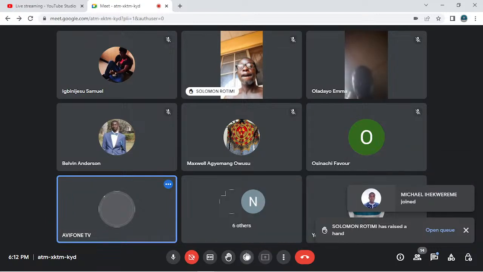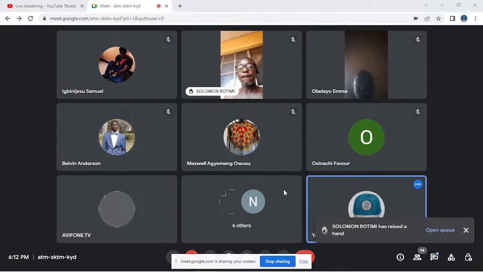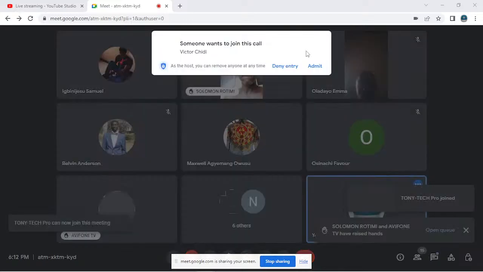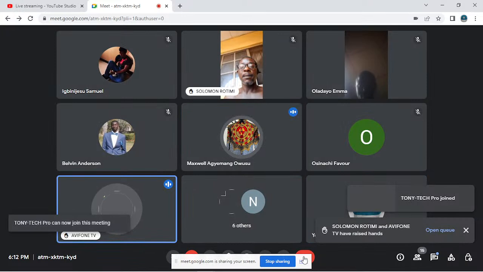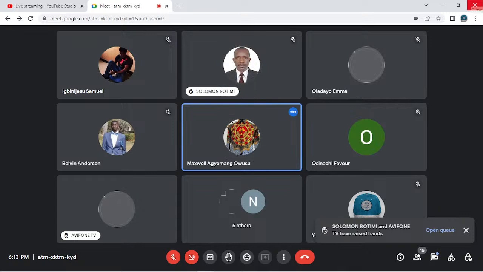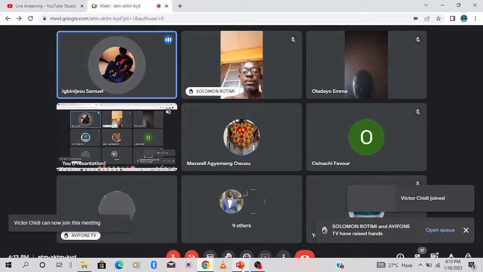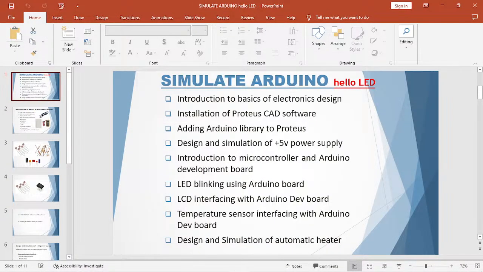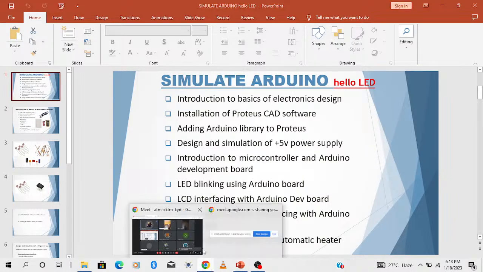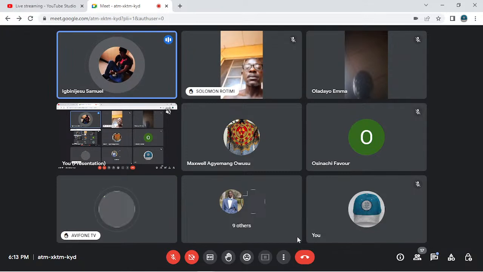I don't know what's wrong with it, it's automatically stopping the sharing. I still can't see the screen. Anytime you start sharing the screen, it almost immediately stops sharing, and it says you have left. Wow.